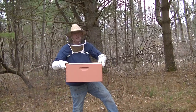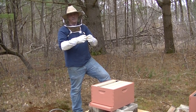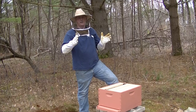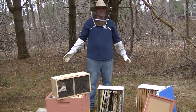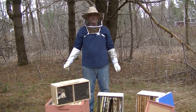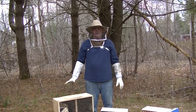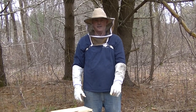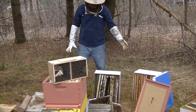This is called a deep box or a brood box and this is what the bees will start laying in. The queen will start in the middle and work her way out to the edge, and it's my job to monitor when she gets close to the edge — then I add another box on top. You can see I have empty boxes here. Unfortunately, the bees I had at home — I was checking and feeding them weekly — and I came out on Saturday and they were all gone. They barely made it over the winter, and when I looked inside I found the queen dead on the bottom. She was dead, everybody else was dead, so I have some extra boxes here that I won't be using.